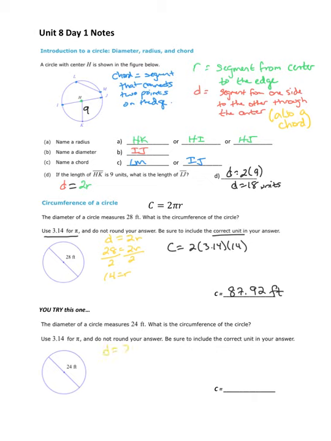Diameter is twice the radius. Diameter is 24 feet. What's the circumference? So 24 equals 2r. Divide both sides by 2. 12 feet is the radius. Circumference is 2 times pi, we're using 3.14 again, times 12. Plug in the numbers. 2 times 3.14 times 12 is 75.36 feet. That's not difficult. If you understand the relationship between diameter and radius, you know what letters to plug in. Let's go to the next page.